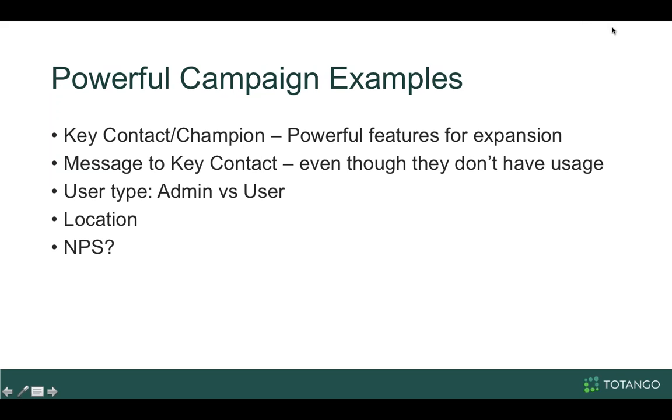Now, some powerful campaign examples that we wanted to share: if you think about your key contacts and your champions, sometimes they may not be using your product, but you do want to message them about some of the key feature releases, because some of those key feature releases could be ROI drivers, or they could improve their business bottom line.